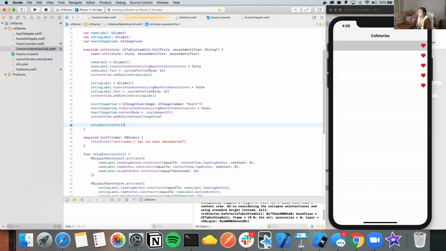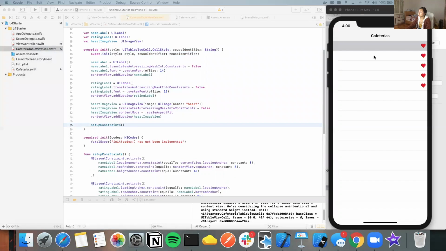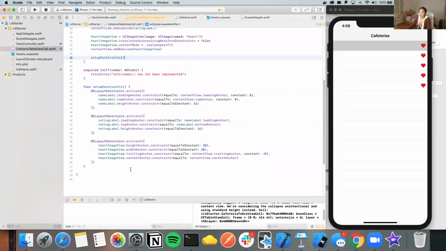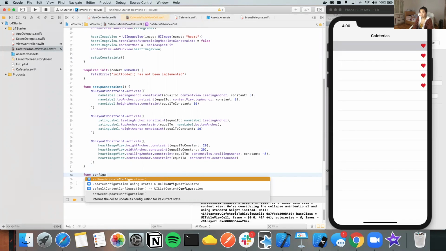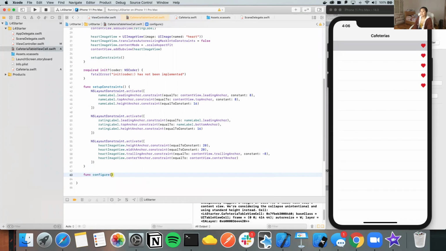The way that we do it is, by convention, we always have some sort of configure function inside of a class that we write. It looks like any other function: func configure. We make it take in some sort of object, and based on that object, it will set the appropriate views.